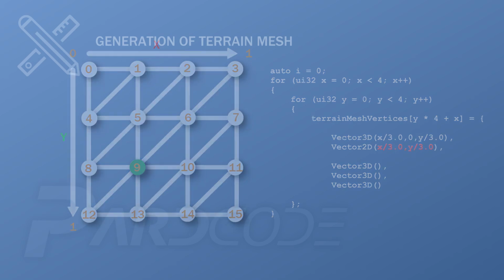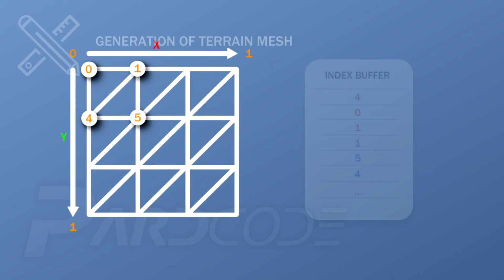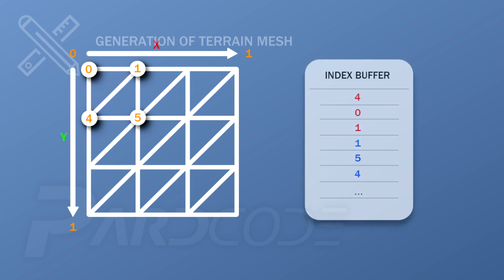So far so good. At this point we have to create the index buffer. We know that the index buffer is necessary to render meshes without repeating the same vertices in the list of vertices, in such a way as to save memory. We also know that, using the triangle list mode, a triangle is defined by placing 3 indices one after the other in sequence, where each index corresponds to a vertex in the list of vertices. Knowing that, we can compute the list of indices in this way.